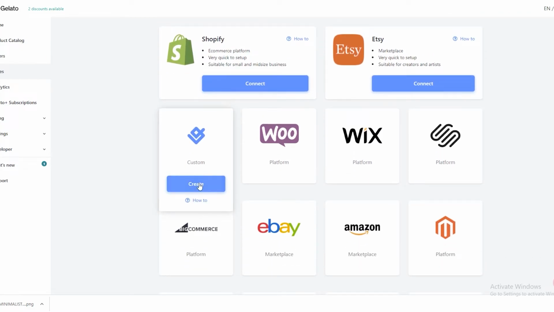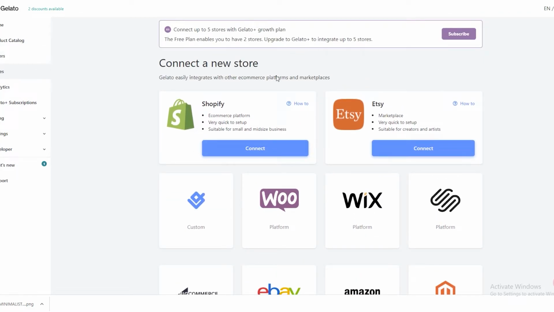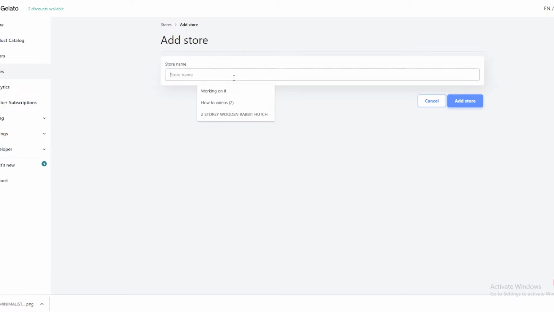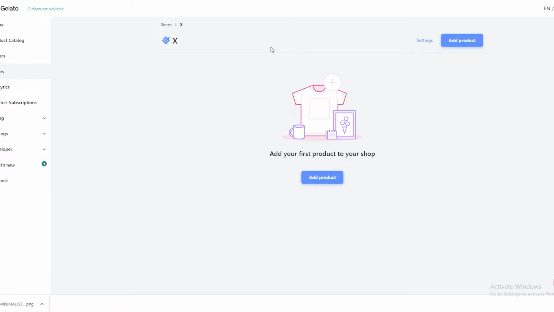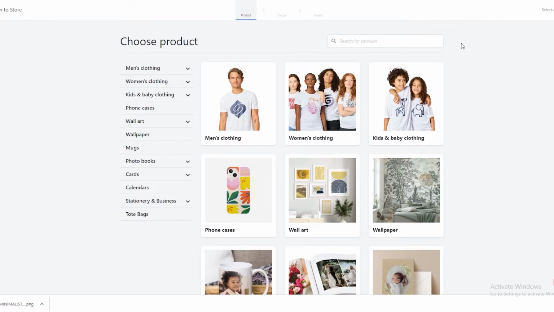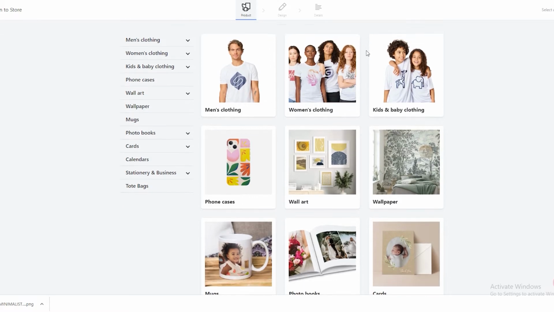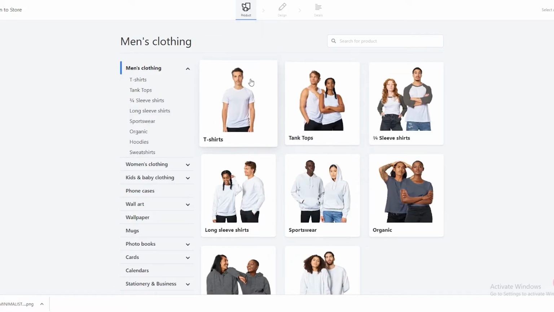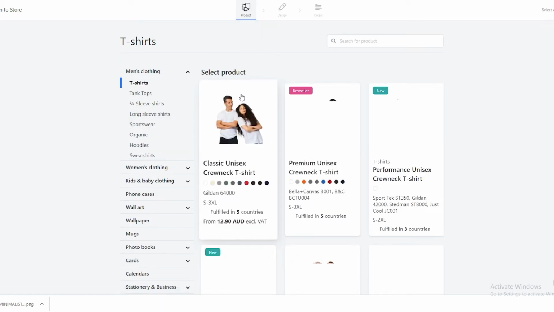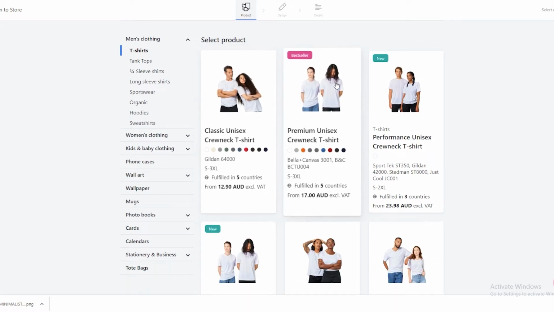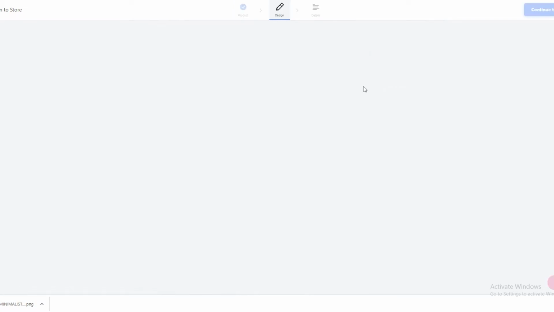Once I created that, I went to, let's say create, and we'll just call it X for now. And once you have that, you can add a product. And once you add a product, you just go men's clothing, just go in average t-shirt, and we'll just do the best sellers.